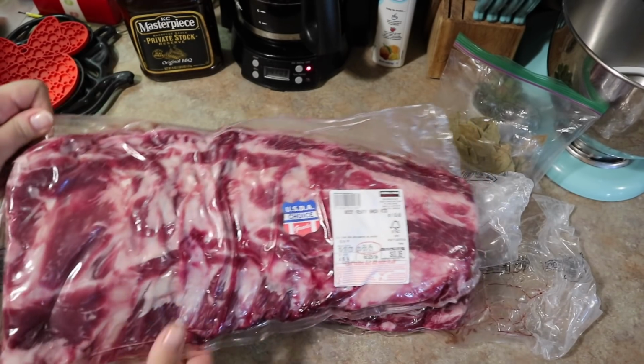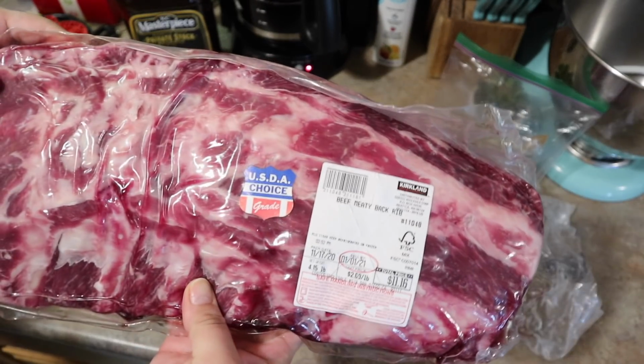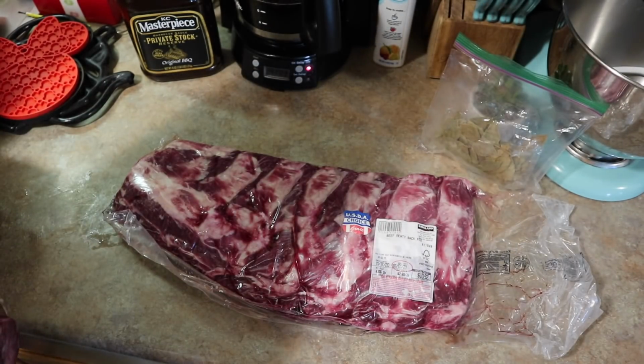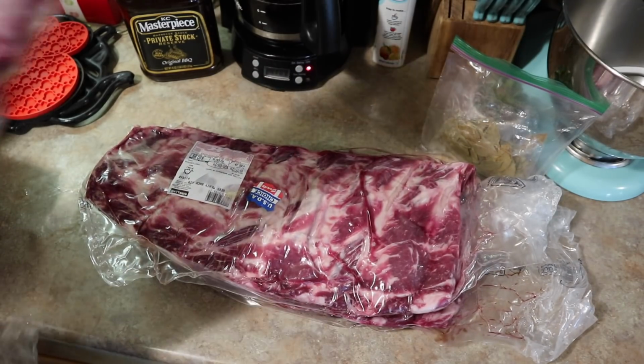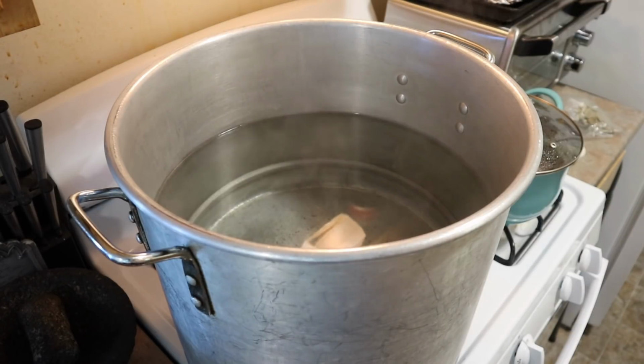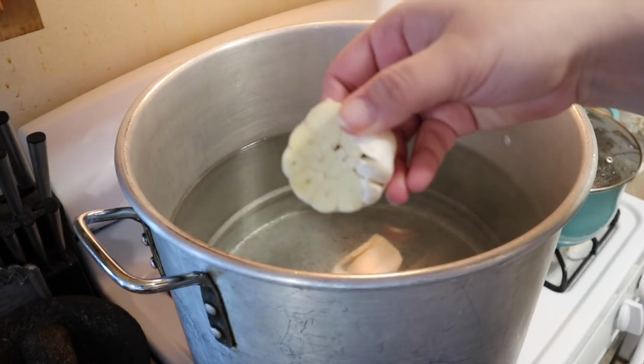So on this day, I wanted to make some beef ribs. I did purchase these at Costco, and since my mother-in-law is doing much better, I decided to put them in the deep freezer, and decided when she feels better and she wants to finally eat food, I can definitely make these beef ribs and make that up for her.